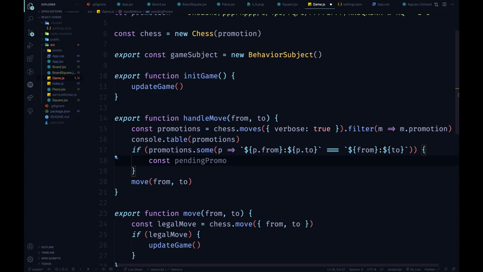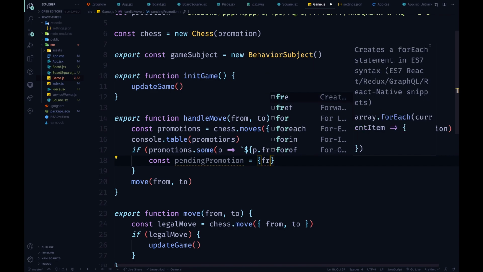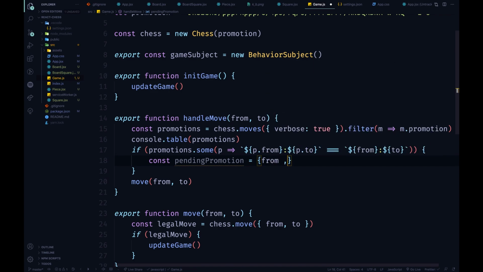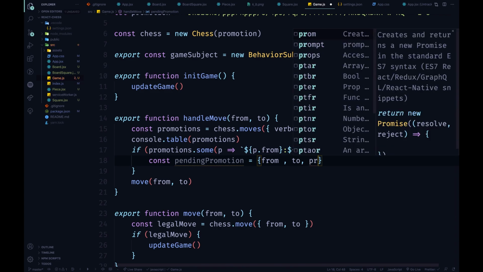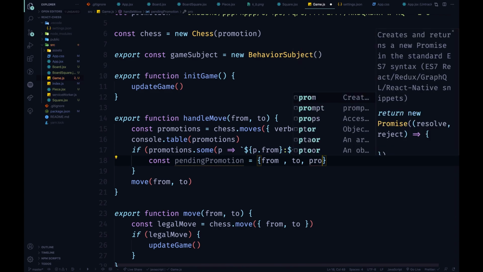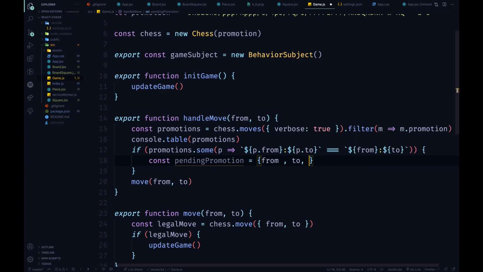So we're going to set the game in a pending state, and first we're going to have this pending promotion object. We're going to store the from and the to from this handled movement, and we are also going to store the color, because we want to know which player is going to make the promotion.